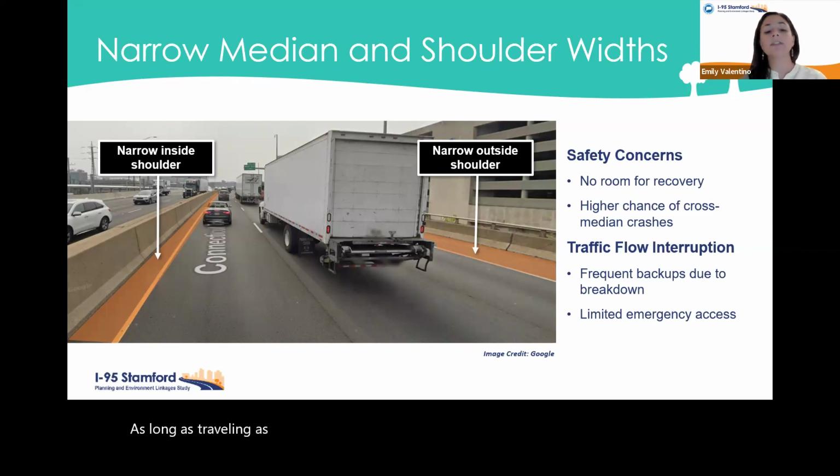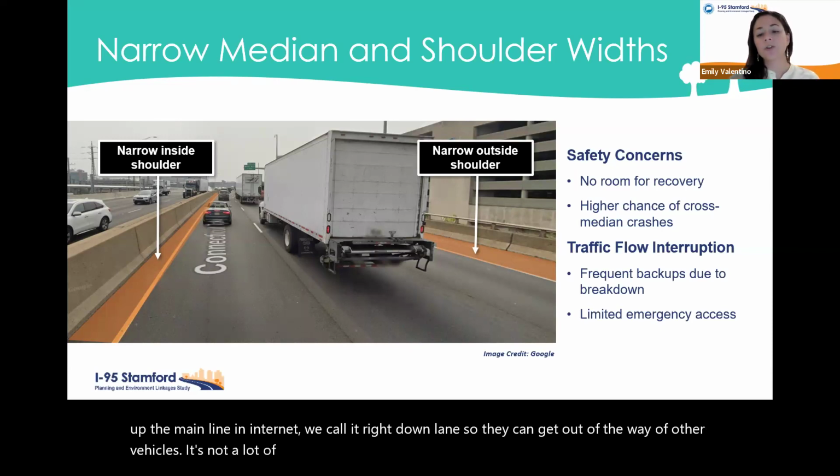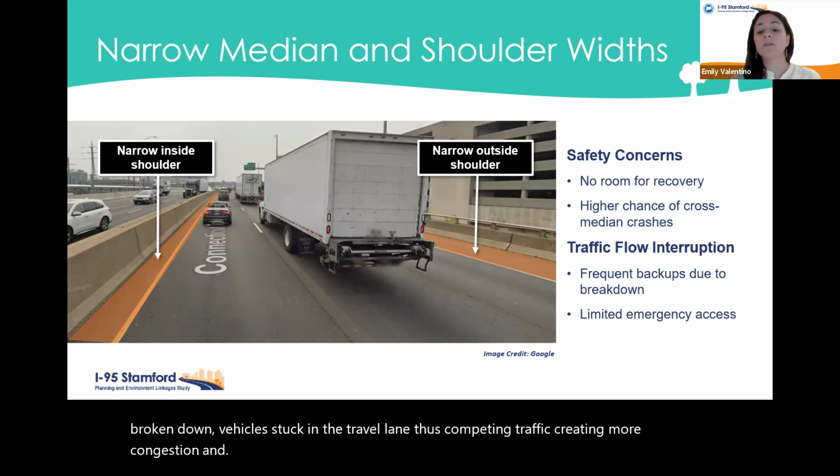So if a car runs out of gas or blows a tire, they can pull off the main line into what we call the breakdown lane, so they can get out of the way of other vehicles and don't block traffic. But in this case, there is no room for that recovery. So broken down vehicles stop in the travel lane, thus impeding traffic, creating more congestion, and creating somewhat of a safety issue.